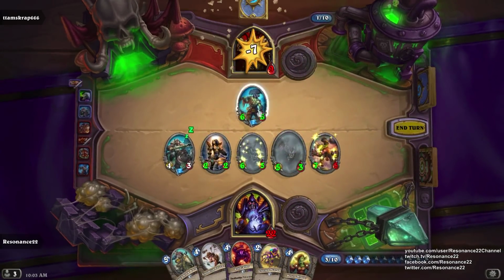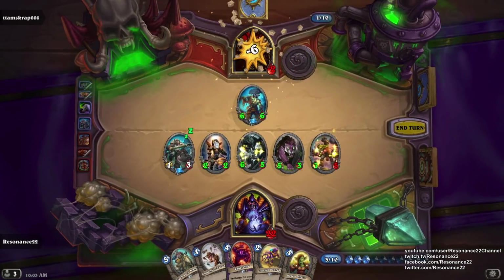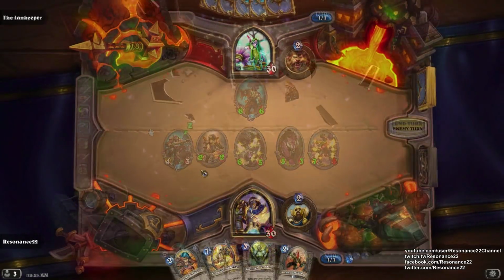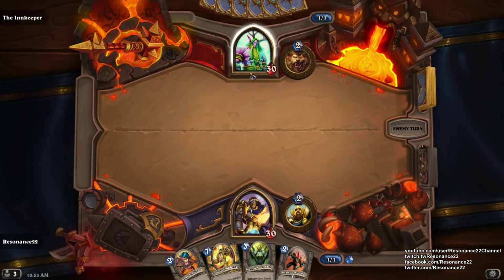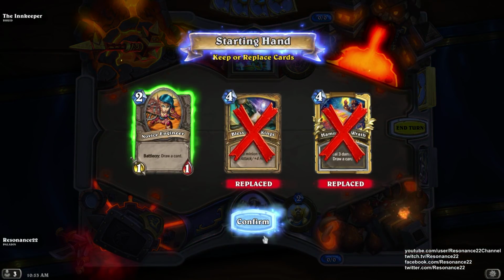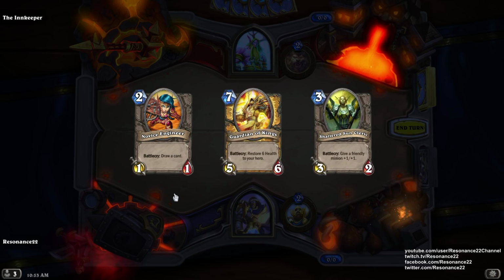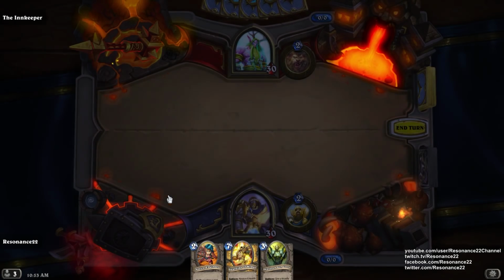So in Hearthstone, matches are usually a 1 versus 1, and you win by reducing your opponent's life total to 0. Each player starts with 30 health, as you can see by looking at their hero portraits, and your hero is always at the bottom of the screen. At the start of the game, each player draws cards from their respective deck of 30 cards, and then they may decide to keep or redraw any number of cards in their starting hands.